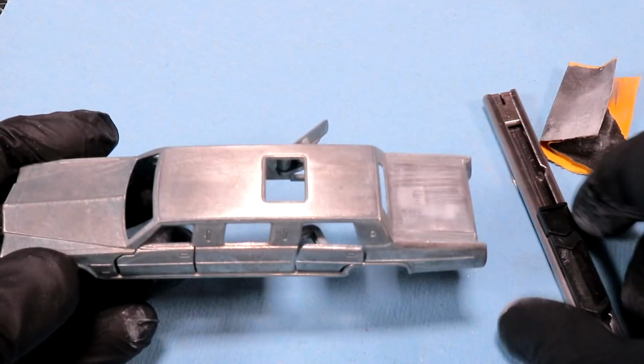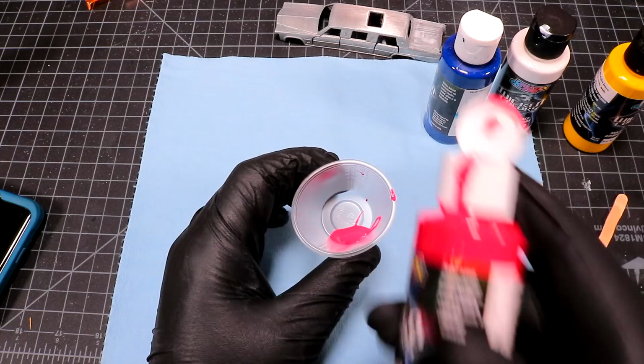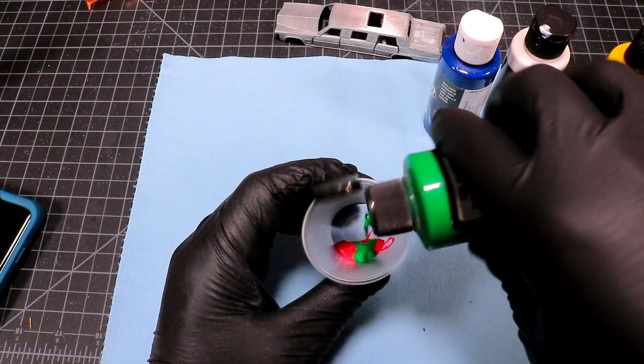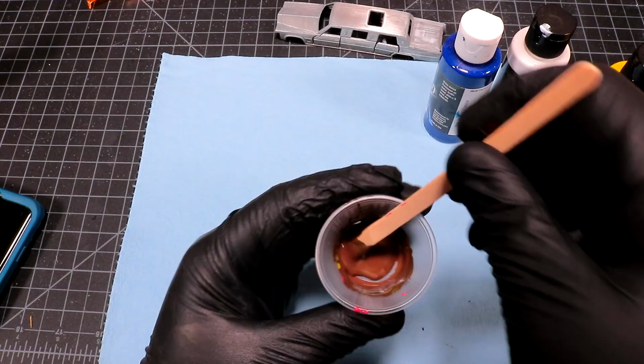All right, let's mix up a little bit of paint. So I'm thinking like a real glossy kind of pewter color that has just a hint of extra red in it, is what I'm thinking. So I should be able to just start with the red. Slowly add green, that's probably too much. Surprisingly, that's pretty close.